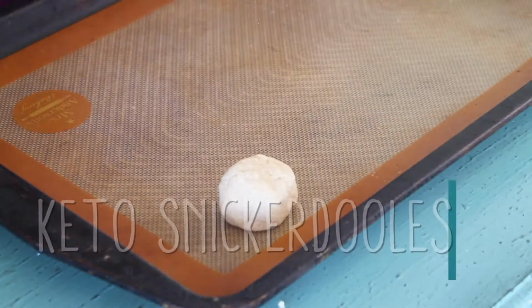Today we're going to be making big, soft, bakery-style keto snickerdoodles.